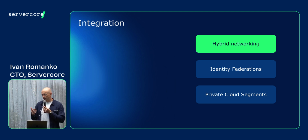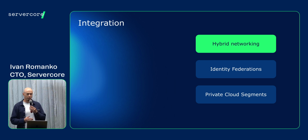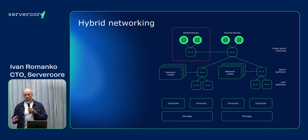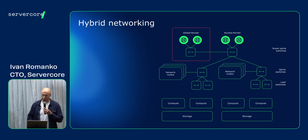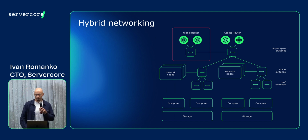But if your customers need to connect their infrastructure, which already exists, with something in a cloud to be able to scale and control everything through a unified interface, you will have to work a bit more. Hybrid networking allows customers to integrate something they already have with the cloud, to solve problems of scaling, to not let some external contractors inside their on-premise infrastructure, just let them launch something in a public cloud separately. Many other use cases exist. And we solve a bunch of problems in this area using our feature Global Router.